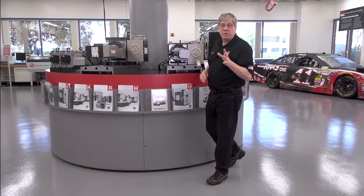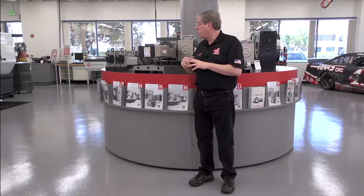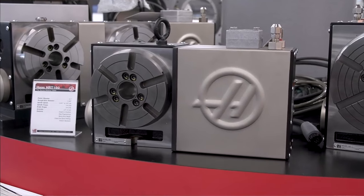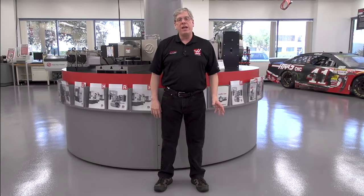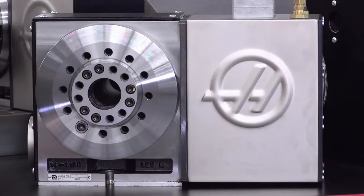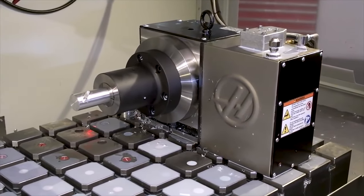For larger workpieces, we make a variety of rotary tables with platters that range in size from 160 millimeters all the way up to 600 millimeter diameter. If you primarily work on round workpieces, consider an HRT A5 or A6 rotary product. These come standard with an A15 or A16 spindle nose, so chucks and collet chucks can be fitted directly on the spindle nose without an adapter.